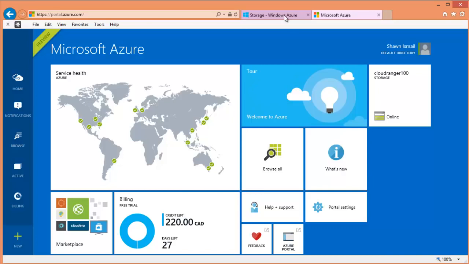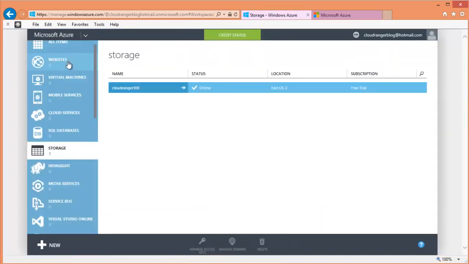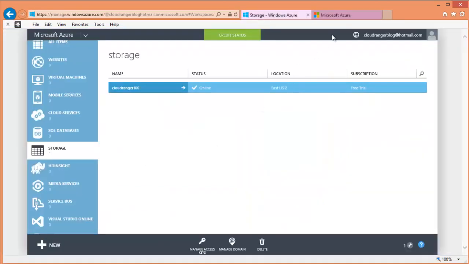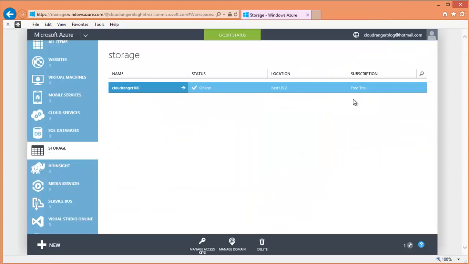Right now, I've been so used to using the old portal, it actually makes more sense for me to use that one. You might feel that this one is more intuitive and more user-friendly for you. Feel free to use it, and anything we do in the other portal, try to do those here. That will be a good way to learn how to use the new portal. So let's go. I'm going to close this right now, and let's go here and see what else I can talk about for you to see.